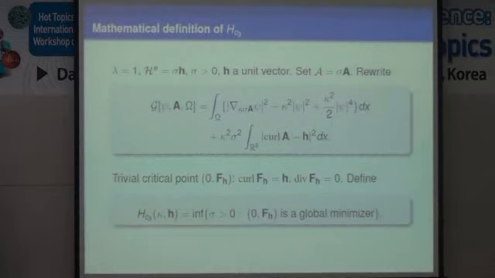If you have a bounded sample and an applied magnetic field, what is Hc3? And what will happen when the applied magnetic field reaches Hc3? So I do some rescaling, and to make life easy, let lambda equal 1. And this is the applied field, which is proportional to a fixed constant magnetic field. So sigma is a parameter, and h is a fixed unit vector.